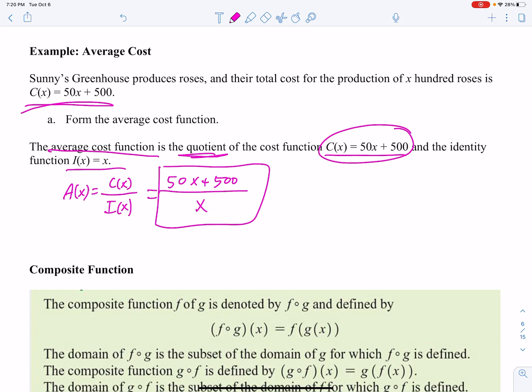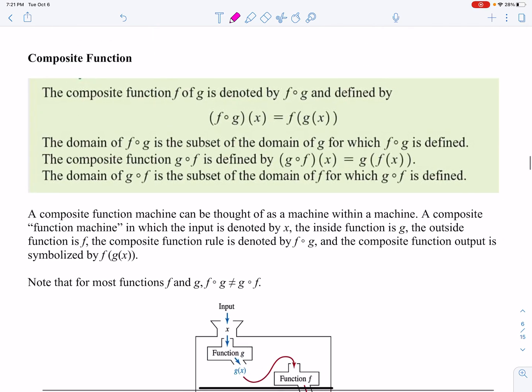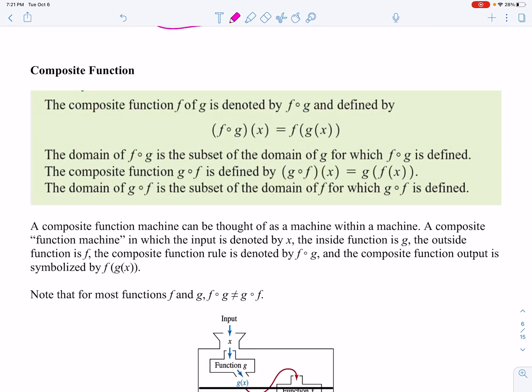Okay. Next thing is composite functions. So composite functions, watch the notation here. So this is f of g, right? So that open circle, notice it's not a closed circle. If it's a closed circle right there, that's multiplication. Open circle means compose the two functions, right? So we read this as f of g of x. Same thing here. This is f of g of x. Just two different ways to write the same thing.